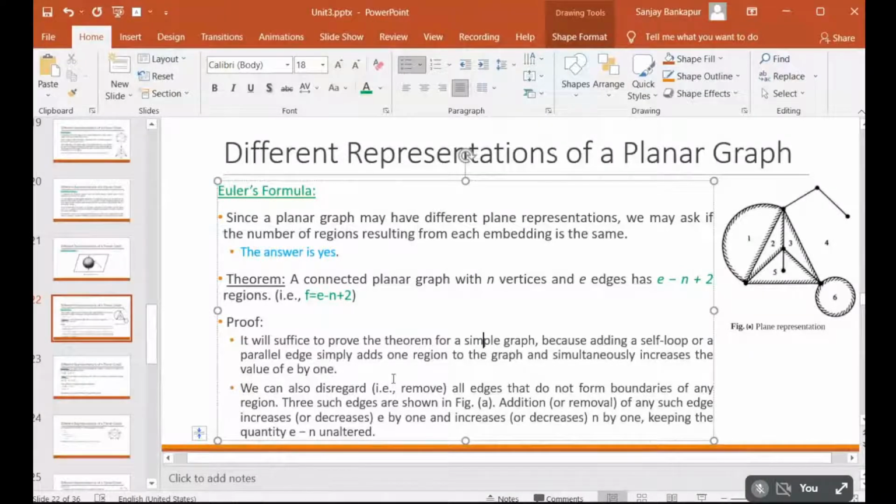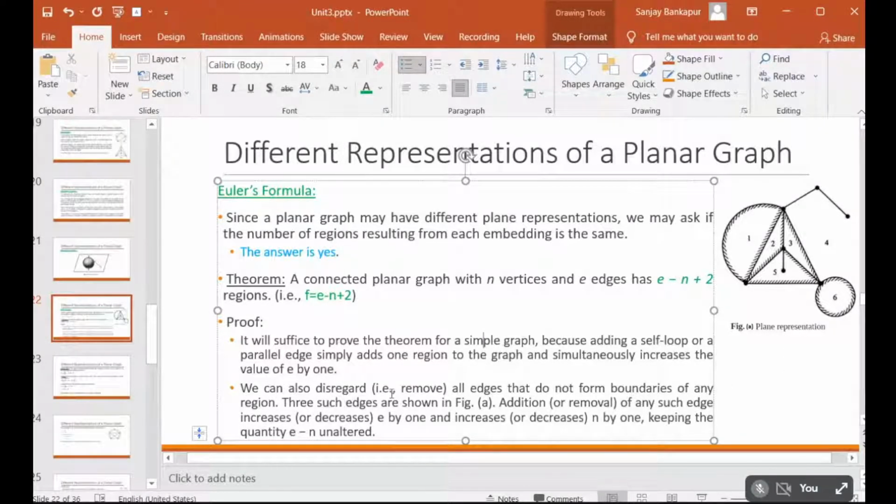In my example, I took a fresh graph, then I added a self loop. Consider there is already a graph, and when we add a self loop, it will just add one extra region, that is inside that self loop, because the exteriors are already there in that graph. You put this self loop anywhere, at any vertex, it just adds one. So adding one edge will just add one extra region.